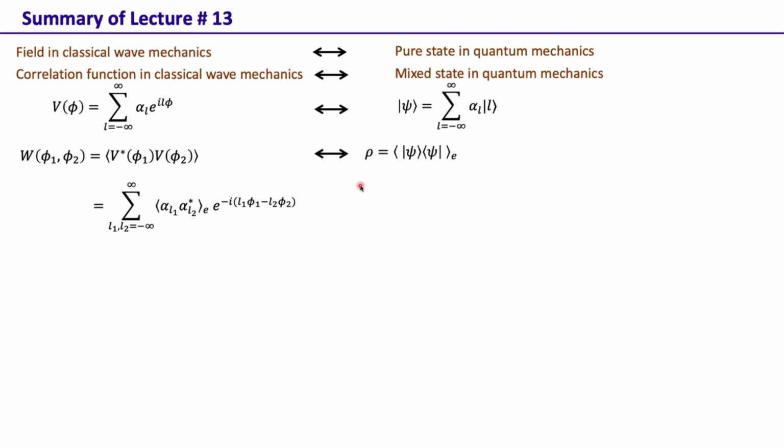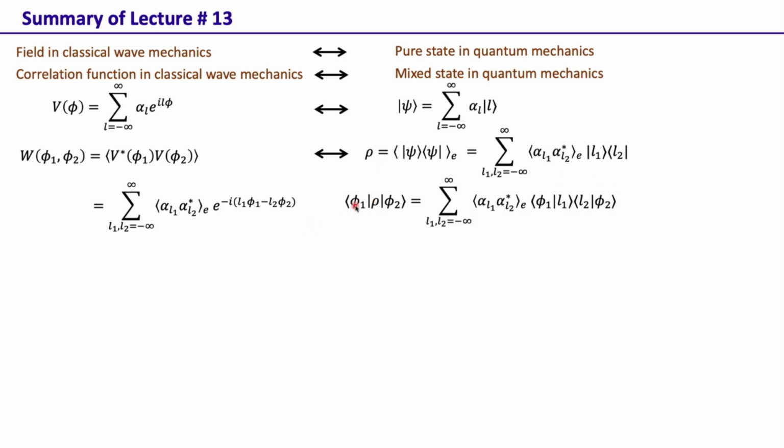Now analogously in quantum mechanics, we write when there is randomness in the system, and this randomness is in addition to the intrinsic randomness that a quantum system already has. When there is just the intrinsic randomness, we represent the state by a pure state, but when there is additional randomness, then we represent this state by a mixed state. This is how it is represented in quantum mechanics: a psi outer product and then the ensemble average of that. And if we use this representation for psi, then that's how we represent it.